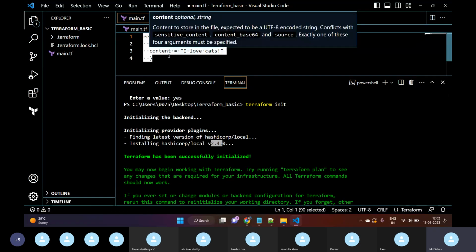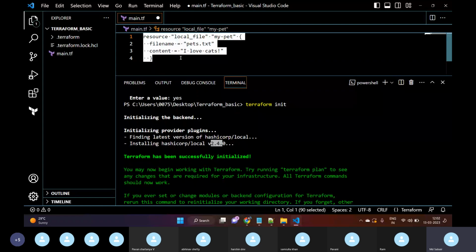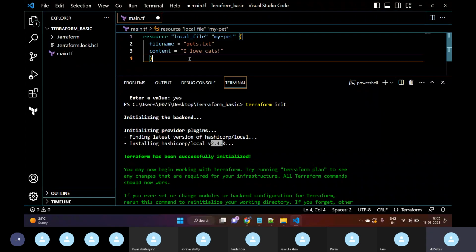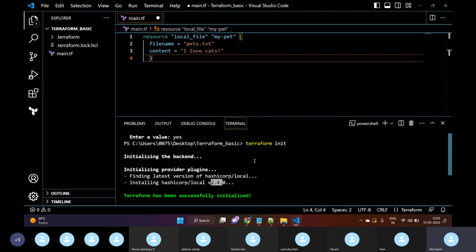At that point of time, Terraform will try to download the latest version. That might be 3.4.0. So there might be a chance that our template will not work as expected. There might be issues with compatibility and our output will not be as expected. So in such cases, I want Terraform to use a specific provider version. Whatever provider version we give, that version should be downloaded. It should not look for the latest version of the plugin.